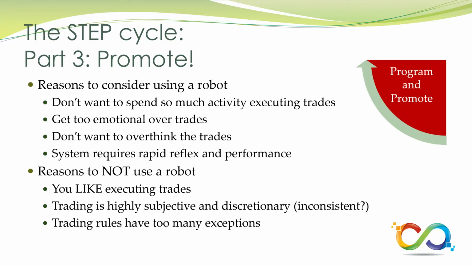So now we're asking, we get here, we have a highly subjective and discretionary method, but it's making us money. Marty Schwartz was that kind of guy. The question is, in all of your subjectivity and discretionary movement, can you maintain a certain level of consistency? If you have good risk management, then you can. And so it's perfectly fine. But if that's what you've got, then yeah, don't use a robot.